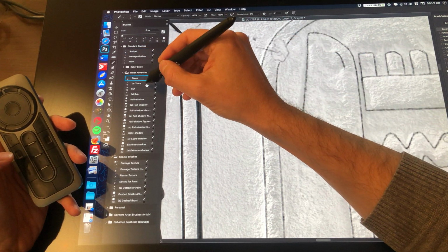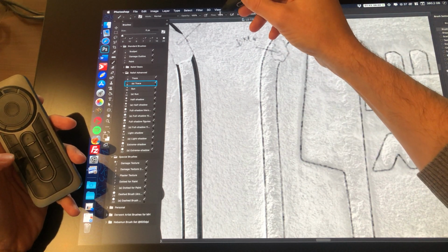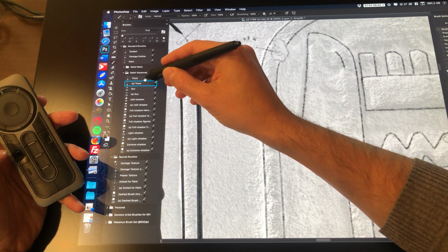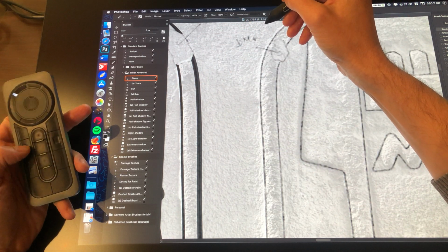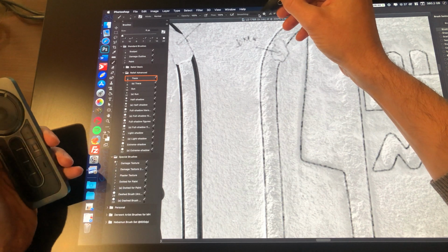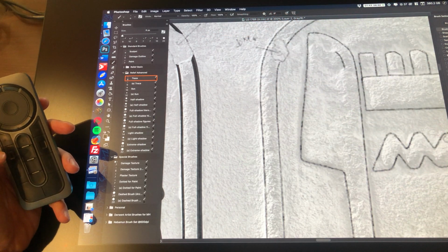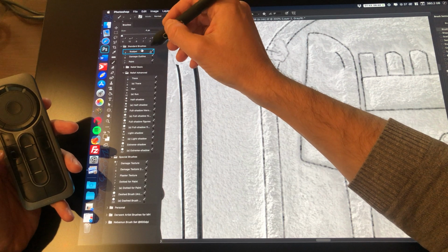And as you can see, any brush now that's selected has smoothing enabled and set to either 100% or 0%. This is very important because when smoothing is disabled by default, you can see none of these options are available. I can't change smoothing anymore. So once it's disabled, I won't be able to adjust smoothing while I'm drawing. So let me enable smoothing again and show you how these brushes behave.